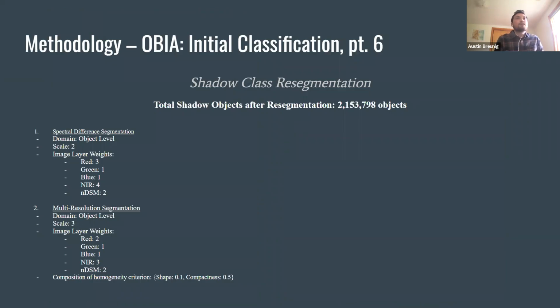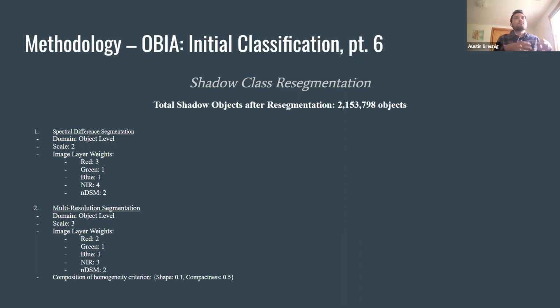So the next step is to resegment those shadow objects that I just classified. The reason I did that is because each shadow object represents the larger extent of a shadow. For example, if you have a shadow from a tree casting over a sidewalk, but it's also casting over some grass, you wouldn't capture that spectral difference in the initial classification.